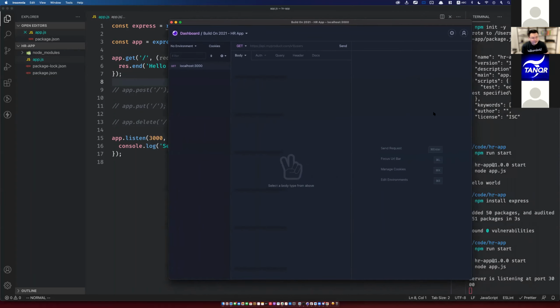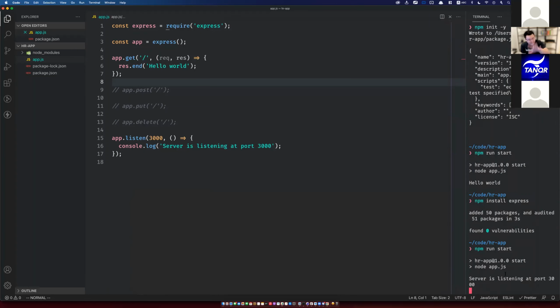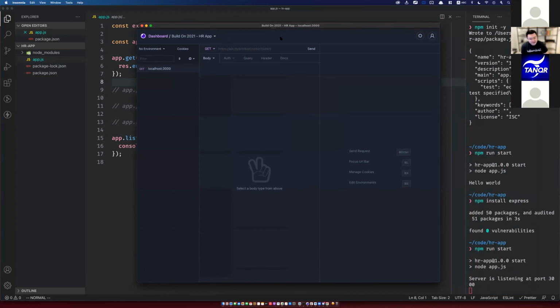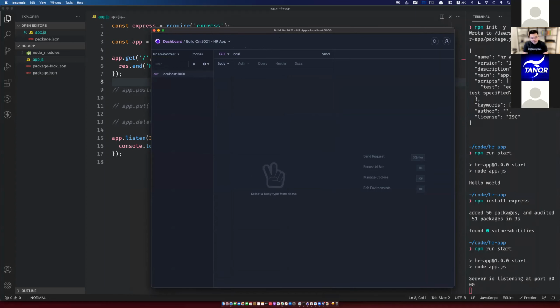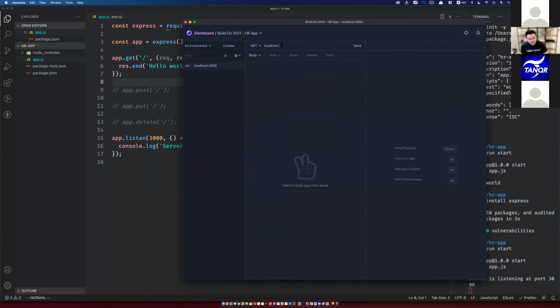Now the server is only on your own machine. It's not live in the cloud or whatever. It only lives on your machine. So the way to interact with your own machine is to always write localhost, colon, the port number. Localhost points to your own machine. So for example, we created our server at port 3000, so I'm going to stick with 3000. I'll come back here and write 3000, and that's it.